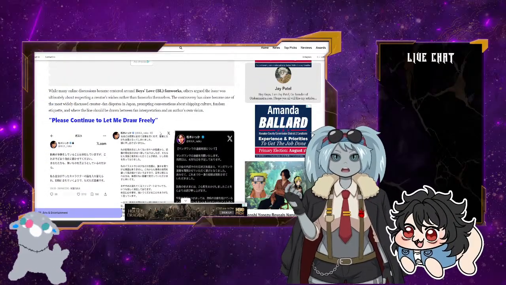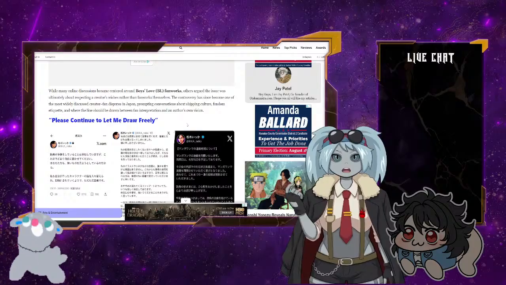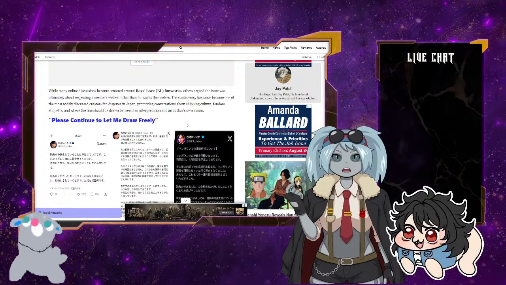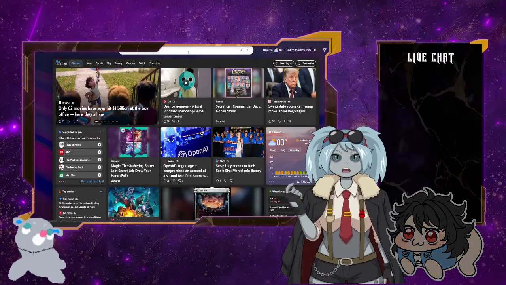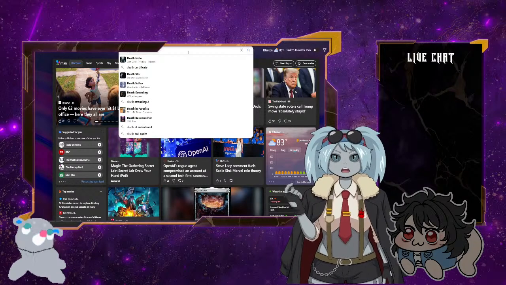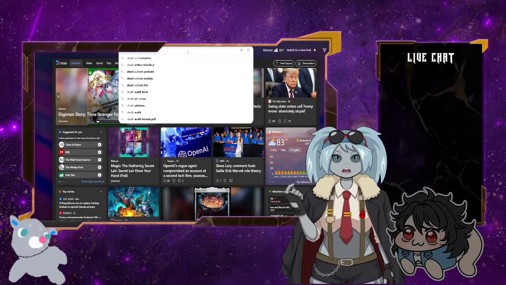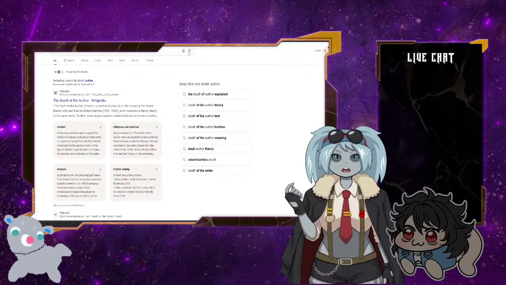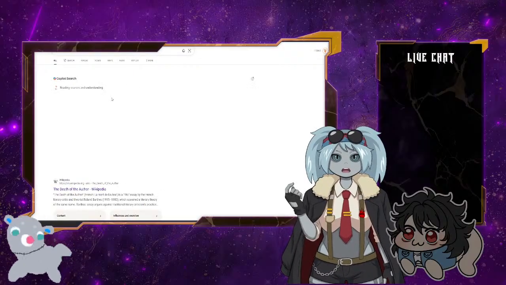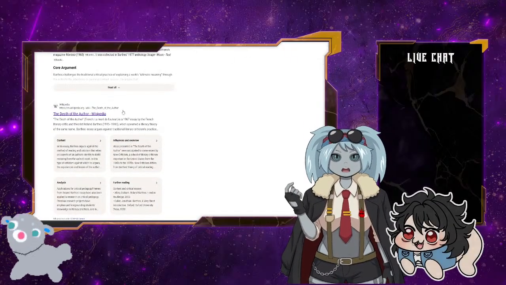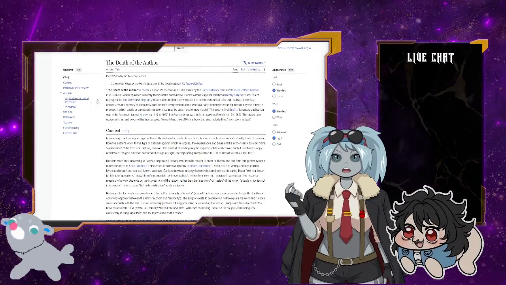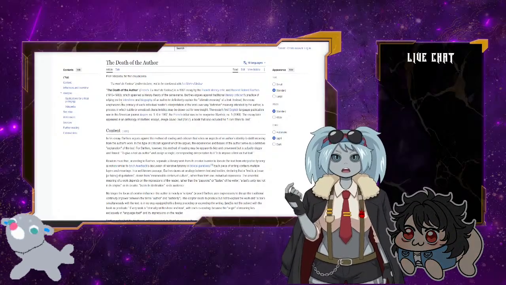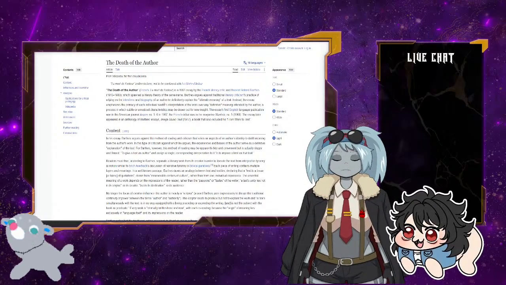And I kind of agree with this. It is literally an argument I've been stemming from for so long, which is death of the author. So if you don't know what it is, I'm just gonna look up the definition. I mentioned this before. So many people like to argue against death of the author, because they think it's not right to use it as an argument. Here, I don't like using the AI for this, so I'll just go straight for wiki. Okay, so the death of the author. Let's see, what is it?